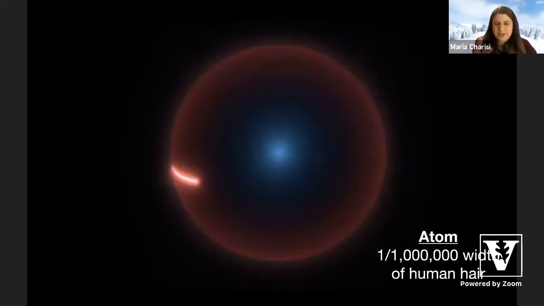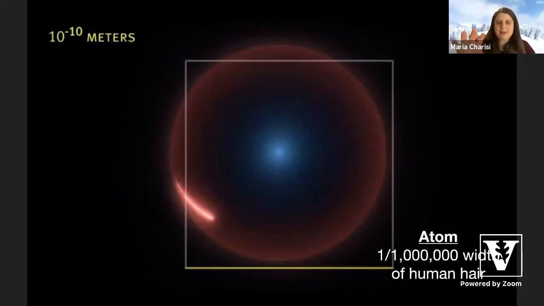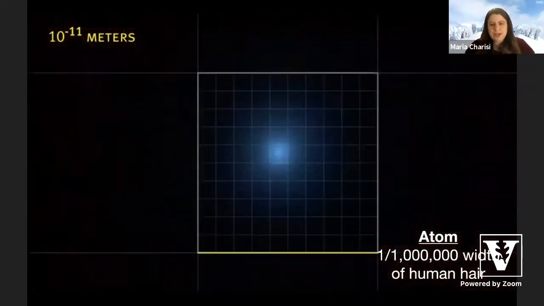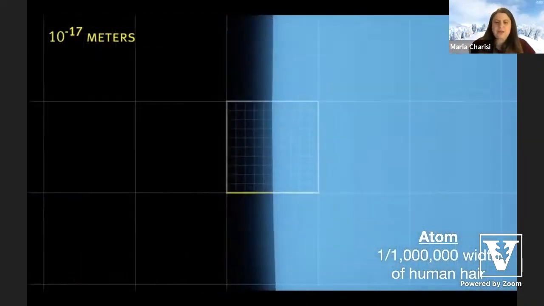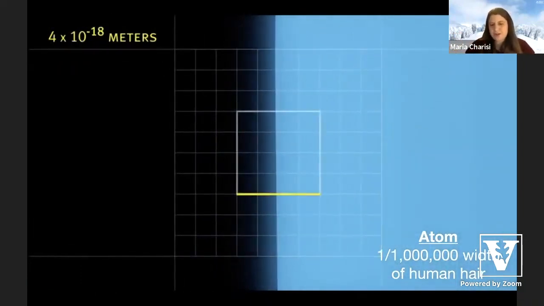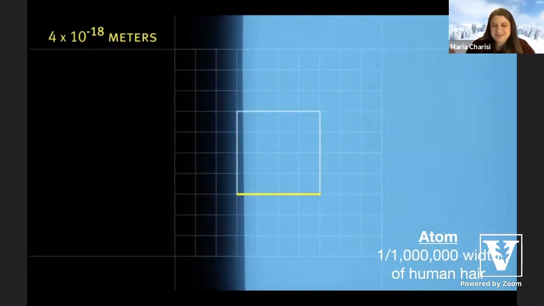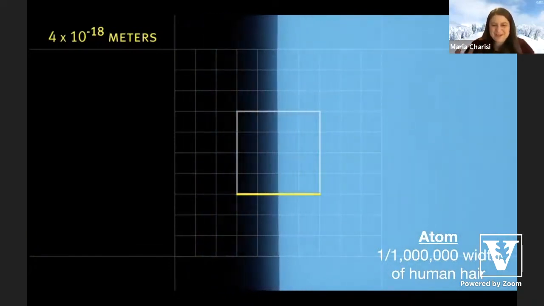So what I'm showing here is a hydrogen atom, which has one proton and one electron. As you probably know, hydrogen atoms are very, very small. Atoms in general are very, very small. So the animation starts from something that is already 1 million times smaller than the width of the human hair. And every time I zoom in, it will be 10 times smaller. So we start with 10 to the minus 10. We zoom in, we get to the nucleus, which is the proton. And then what we need to detect is one thousandth of that. This is extremely small. So that's one of the reasons when I first heard about this experiment, I was so mind blown. How can we detect something like that?